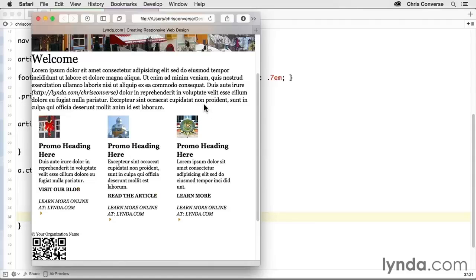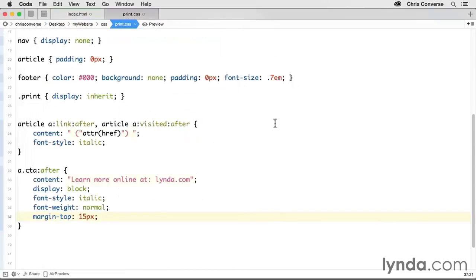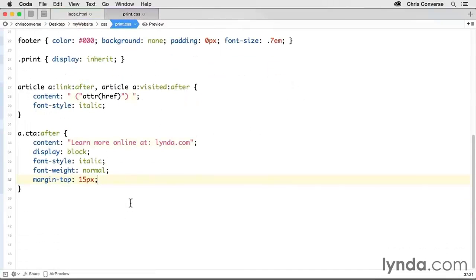Now we're going to add a few finishing touches to our layout before we get into the 2 options for working with images. So let's go back to our text editor. Inside of print.css, let's hit a few returns after our call to action pseudo class. And what we're first going to do is target the promo container. Then we're going to restyle the call to actions without a pseudo class, just the base links. Then we'll set some rules inside of the footer to target the QR class and the QR image. So let's start with .promo_container.